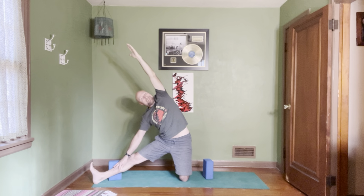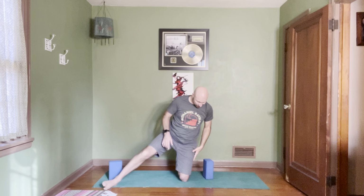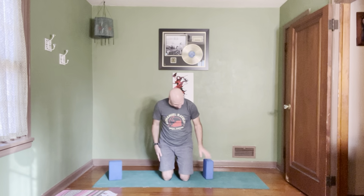Good. And then everyone slowly rise up, releasing out, and we're changing sides here. Bringing our right leg in, squaring ourselves up. We'll take that left leg out to the side, right? And we're gonna keep that right knee pressing down.